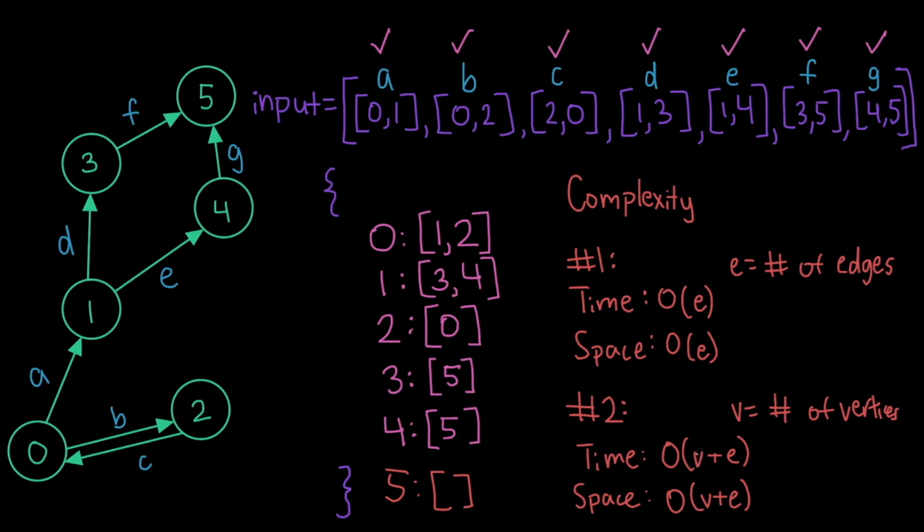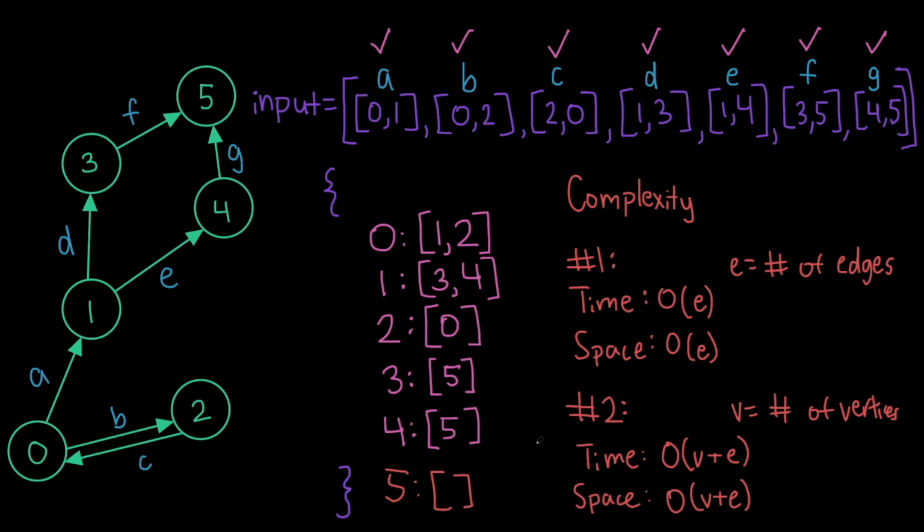So if the number of vertices or nodes is very, very high, this will take a long time. If the number of edges is high, it will also take a long time. And similarly, you can note that we are storing one entry for every single edge, right? From 0 to 1, that's a single edge. And one entry for every single vertex. As an example, we have this 5 vertex right here. Okay, so that covers the time and space complexity of this process of basically manipulating a directed graph as a 2D array into a hash map that you can deal with.